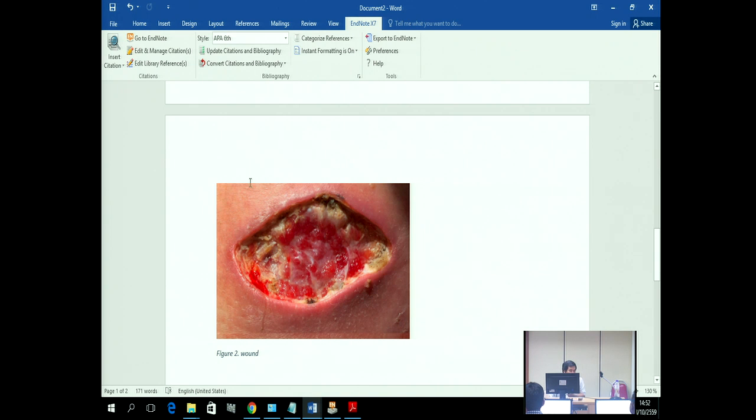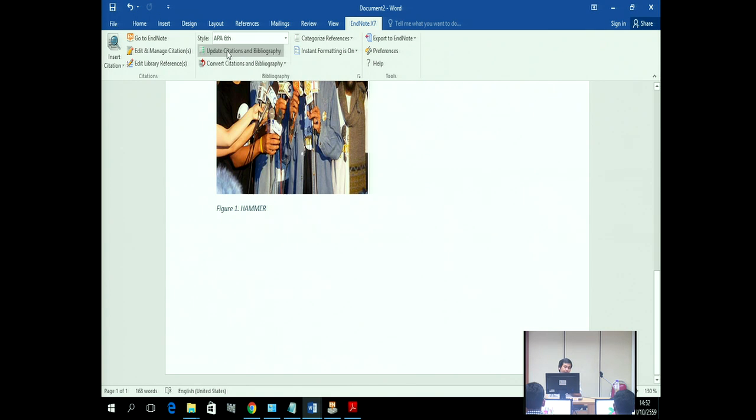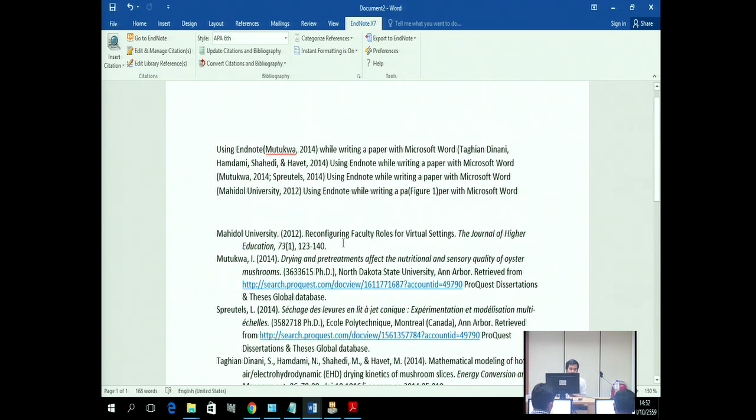You have to remove it by clicking on update the citation. Click update again. Click update citation to remove the figure. It's a different way from citation. Click update, remove again. So the figure will rerun again. You remove figure 1, then figure 2 becomes figure 1. You get the idea now? This is what we call removing the citation.